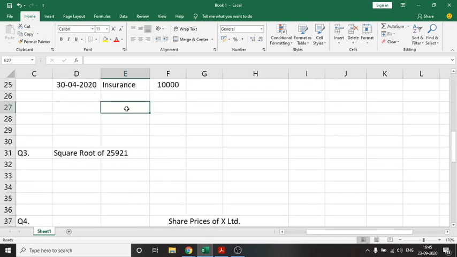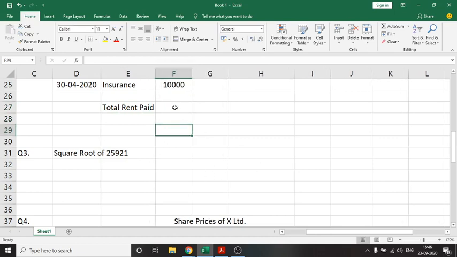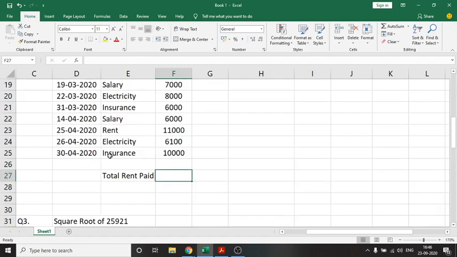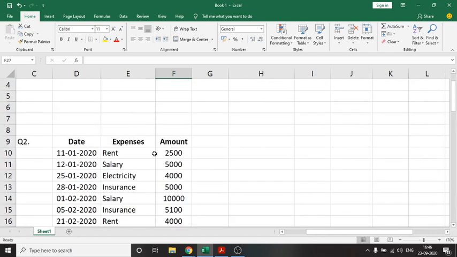Then over here I'll write total rent paid. Now in this blank cell, for finding the total rent out of this insurance, electricity, only the function will see the rent and it will take up the value of the rent wherever it is within this cell.